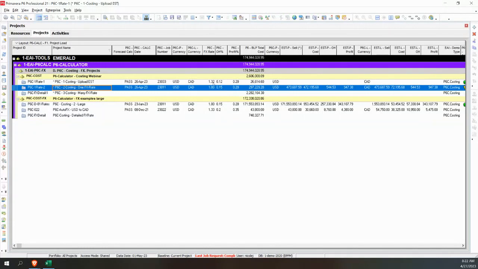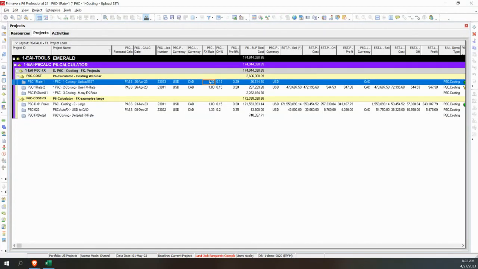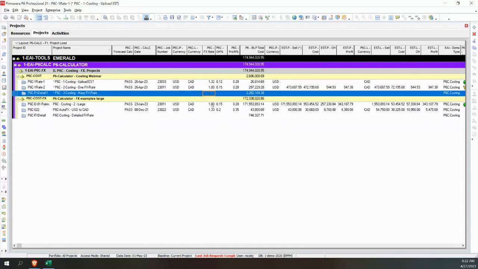And what you're going to see here is I've got an exchange rate that I want to manage at the project level. And you can see in this example, I can have different exchange rates per project. That's something that's not easy to do at all in P6. In fact, you really can't do it. You get one exchange rate for the whole system, which of course will never work, because especially as we've seen in the last few months, the currencies are going crazy all over the place. So you need a better way than one for the whole database.